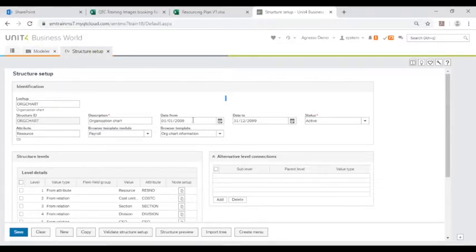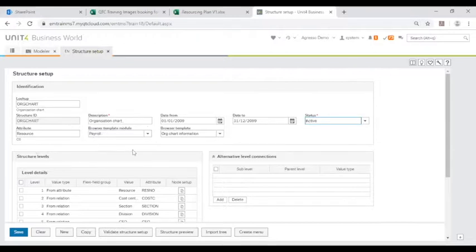We've got the date it was effective from, 1st 2009, till this final date, which is always put as 2099 to give you opportunities of having different versions in between. You've got the status, which could be active, parked, or closed. We are, of course, using active. You've got the resource that the organization chart is based on. Because all the levels that we are going to be using from resource up to CEO have resources, we're going to base everything on resource.